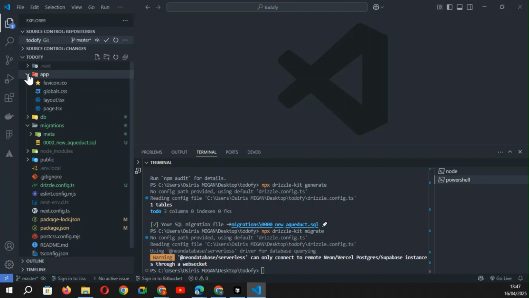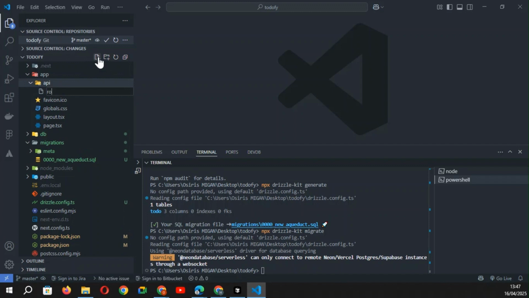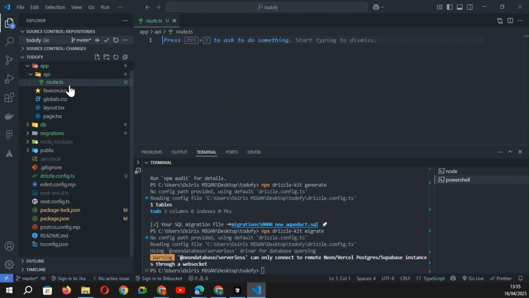So just in the app folder, we can create the API folder. After creating this folder, we can create a file route. In this file, you can define the route to list your todo, and also a route to add a todo.